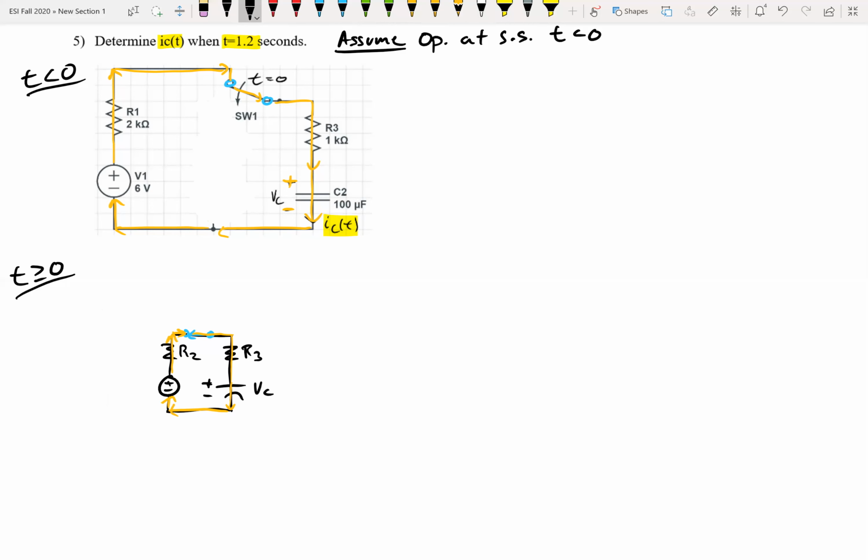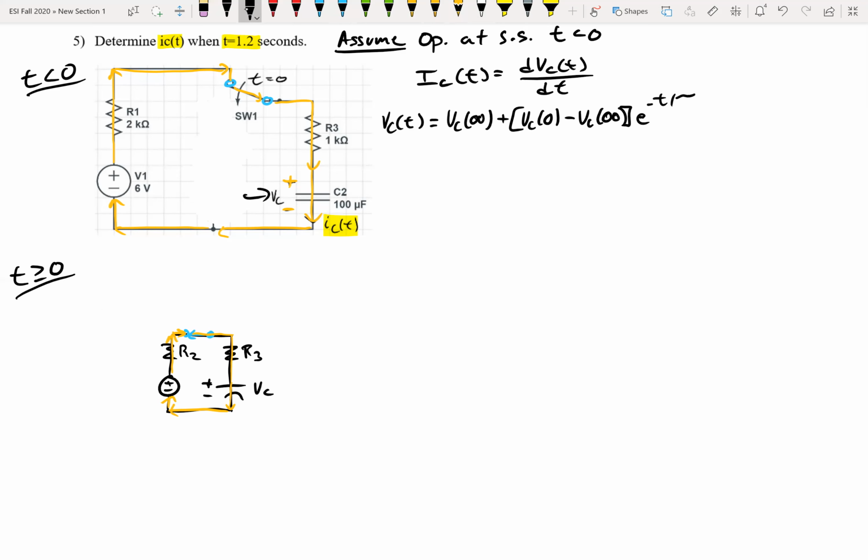And if we want to find the current through the capacitor at a certain point in time, then what we need to do is write I of C at time t is equal to C times dVc/dt at a certain time. That's what we wrote for the voltage there. But do we know the voltage? Not quite yet. But how do we find the voltage? Well, if we go to the charging discharging equation from our equation sheet, V of C at time t is going to be equal to V of C at infinity plus V of C at time 0 minus V of C at infinity, times e to the minus t over tau.